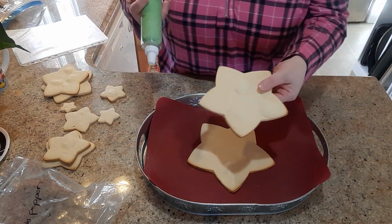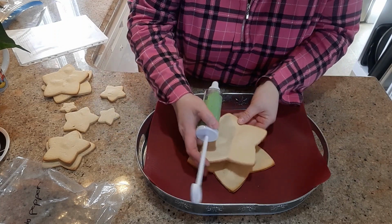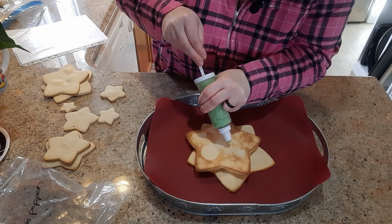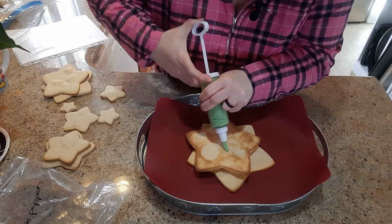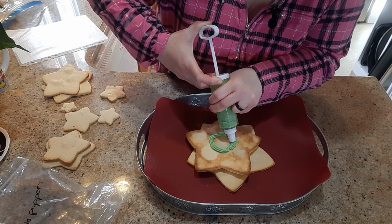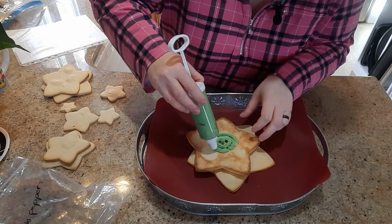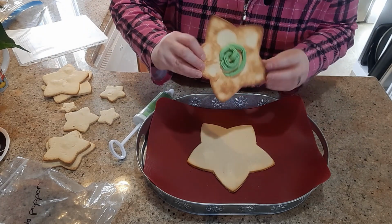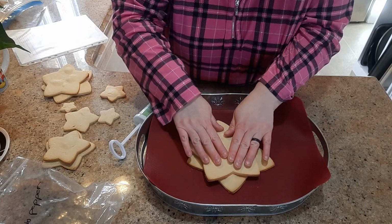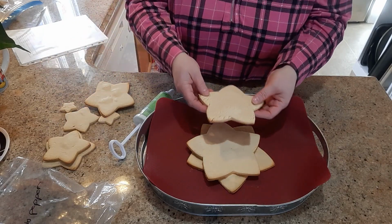Okay, so we're going to take the next star, one size smaller. We're going to turn it upside down, and let's see where we're going. Okay, so I'm going to put a fair bit in here. Okay, I think that should be enough. There. Feels like it's gripping. Okay, and I'm just going to continue that all the way down to the top one.